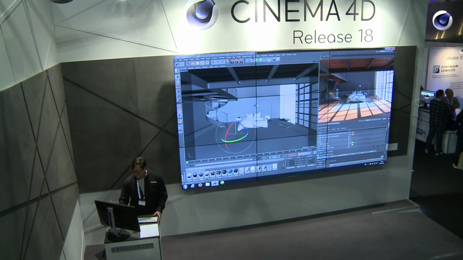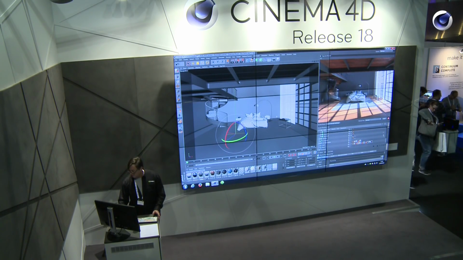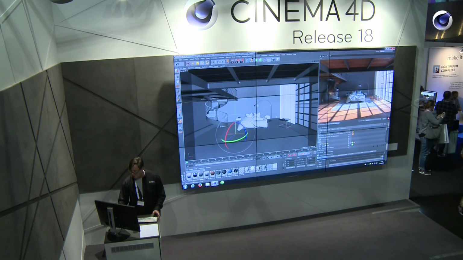So let's go to the sun and sky system. What you could do, you could take that sun and sky system and use Iray's own native so-called Iray environment, which is basically very similar in terms of functionality to the Cinema Sun and Sky system. I'm not going to do that because what we see here is already perfect for the purpose that we want to achieve. You can even use the familiar controls that you have in your Cinema Sun and Sky, like time and location.